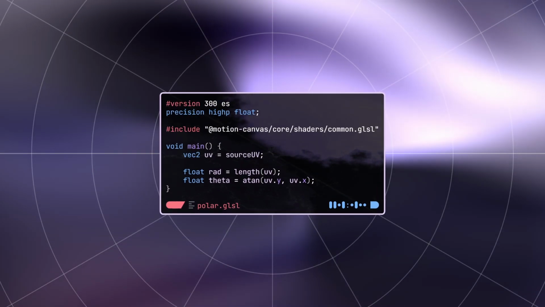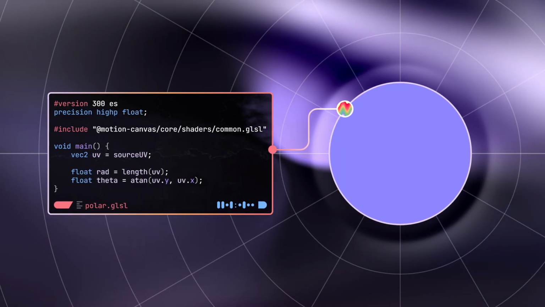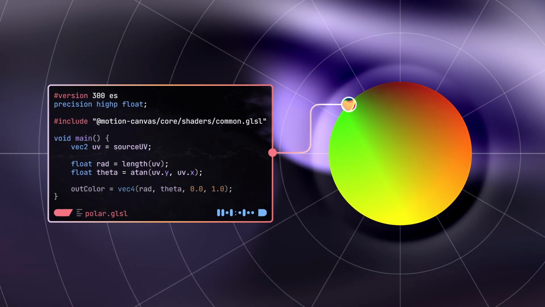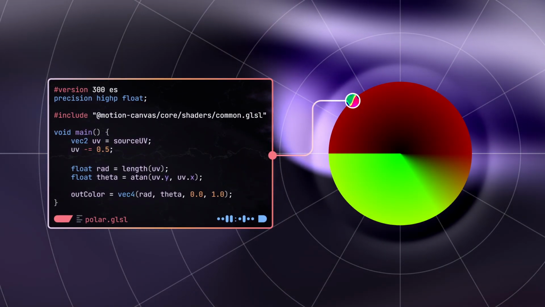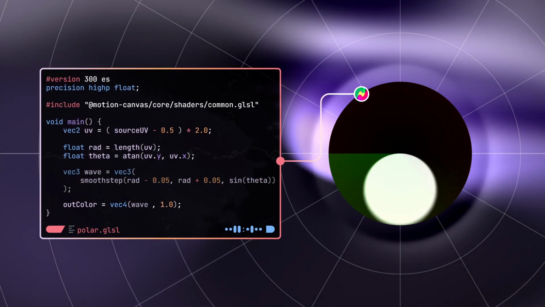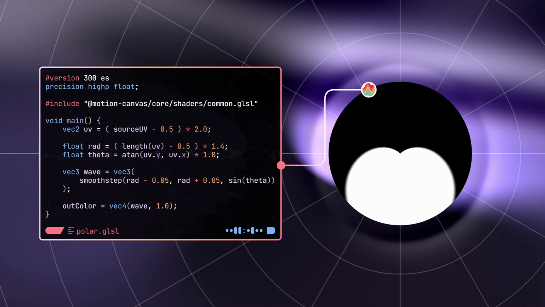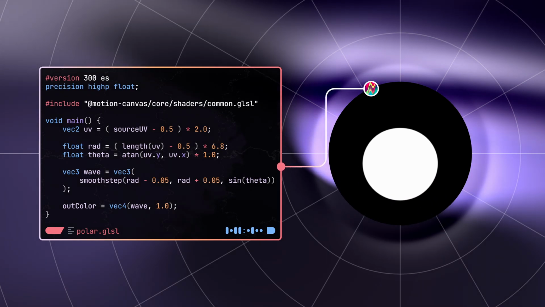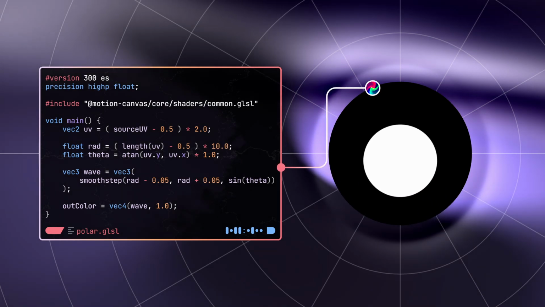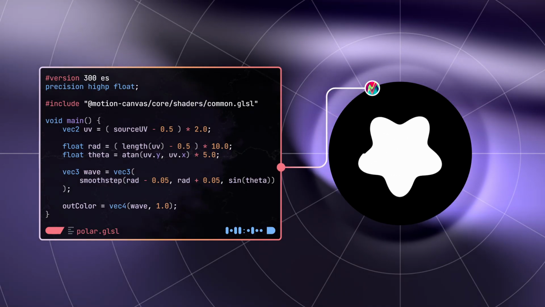And now, we can use those polar coordinates as UVs. When we plot the same sine function, but using the angle instead of x, it doesn't look familiar at all. But if we shift and stretch the coordinates to fit the function on the object, we get to see the sine wave wrapped around it.